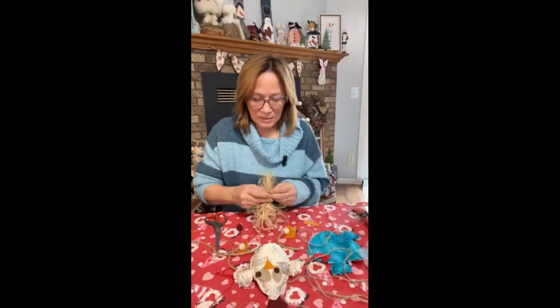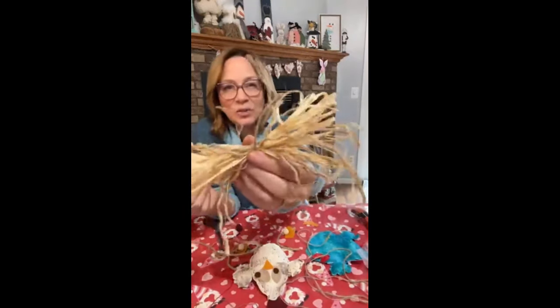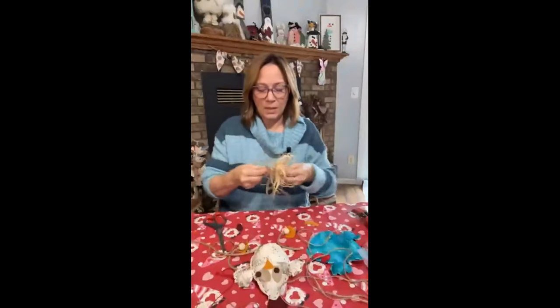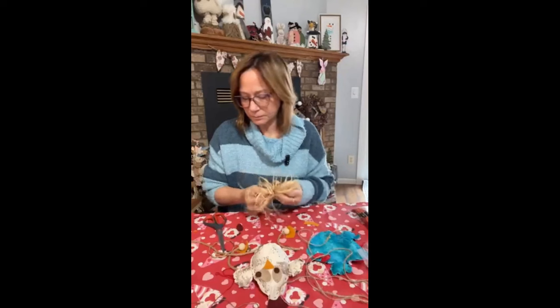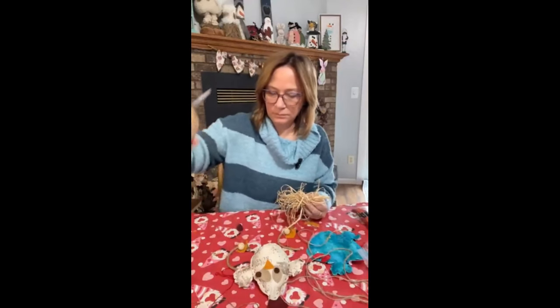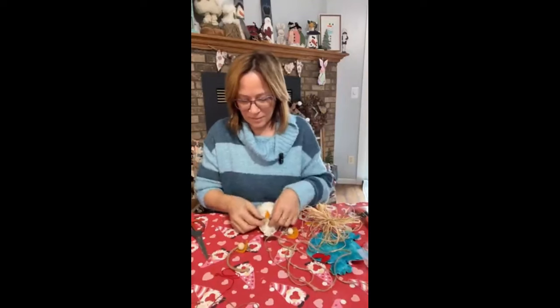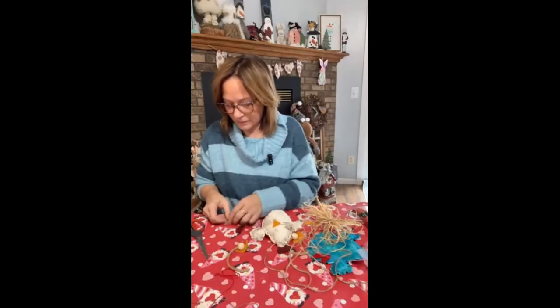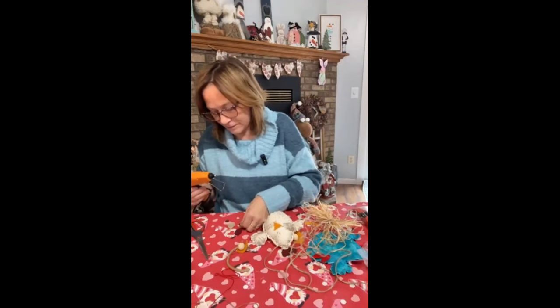I'm just tying that. And I just added the jute to add a little bit of extra texture in there and really make this messy. Let's put her together, or him. Hello, Linda. All right, we're just going to add the eyeball.